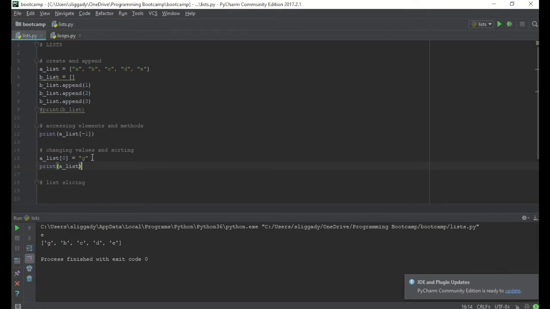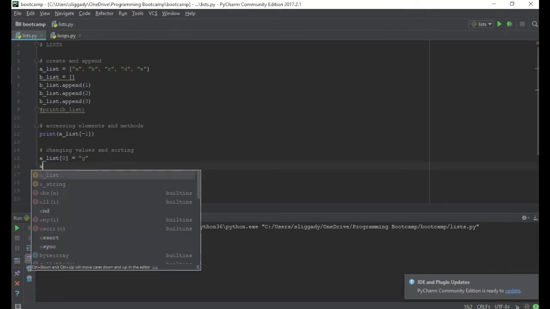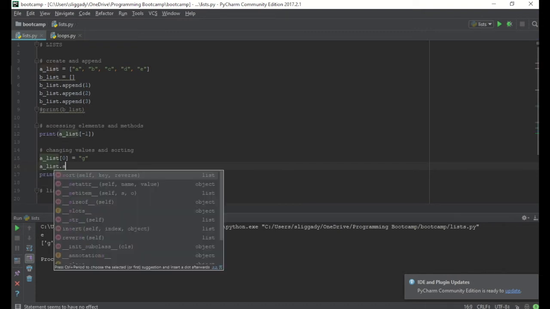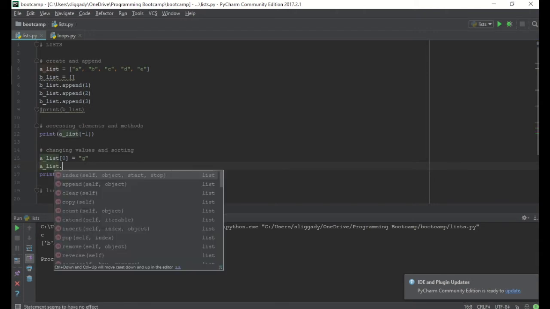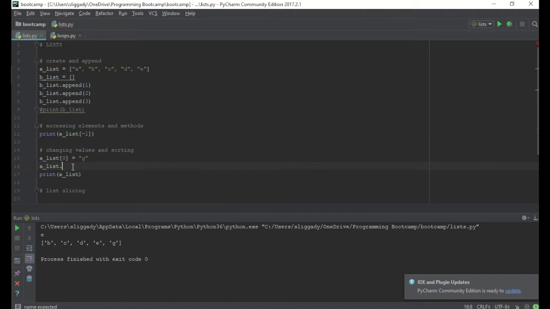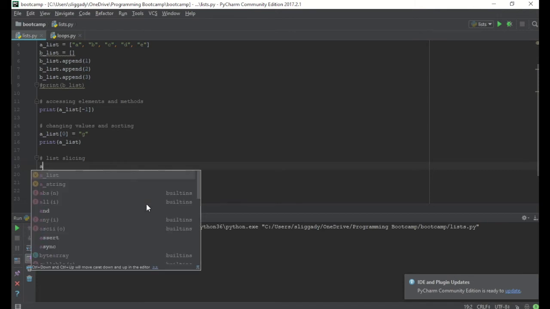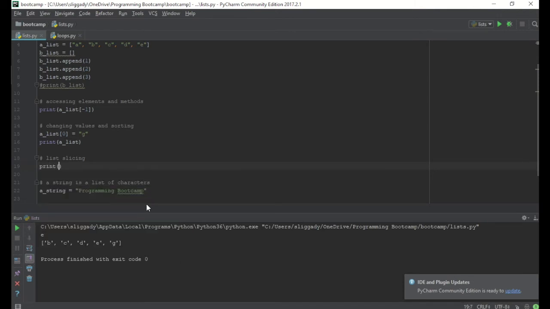Yep, and we can also sort a list as well, which is something that you often need to do. Dot sort, and now when we print it out, we should have B, C, D, E, G this time, instead of G being at the beginning. So you have various other methods you can use. I'll just show you quickly. If we have the name of a list and then we do dot, you can see that in PyCharm you get the list of all of the methods that you can actually use. Again, it really depends on your use case and your program as to what you'll need to do with your lists. And the other thing we saw was list slicing, which I'll demonstrate here.